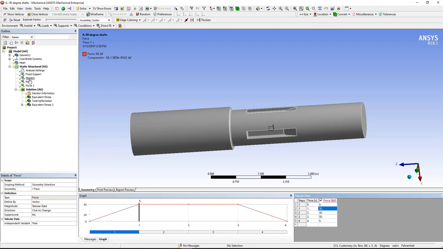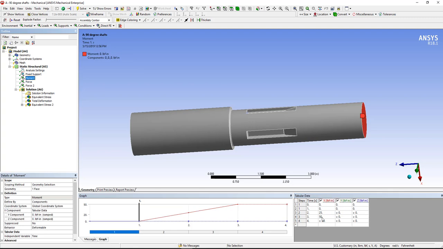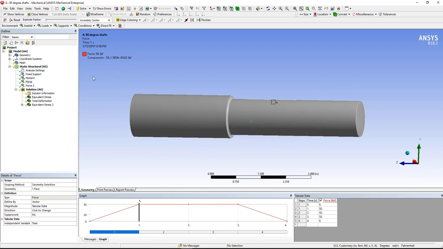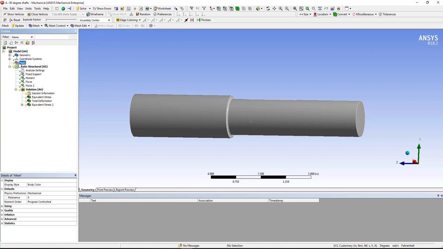So we've got 0 moment, and then ramping that up, and then I have force with those higher moments, followed by no force. I could just get the moment alone in the last step. It's just one way of looking at different loading conditions. You could similarly, if you wanted to check moments about different axes, apply a similar criteria. All right, so I have these defined, but I need to define my mesh. Let's go ahead and just create a general mesh for starters.